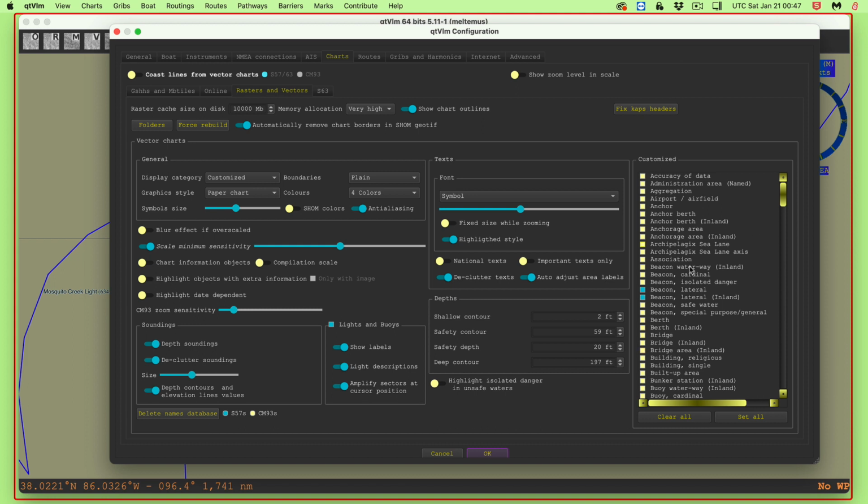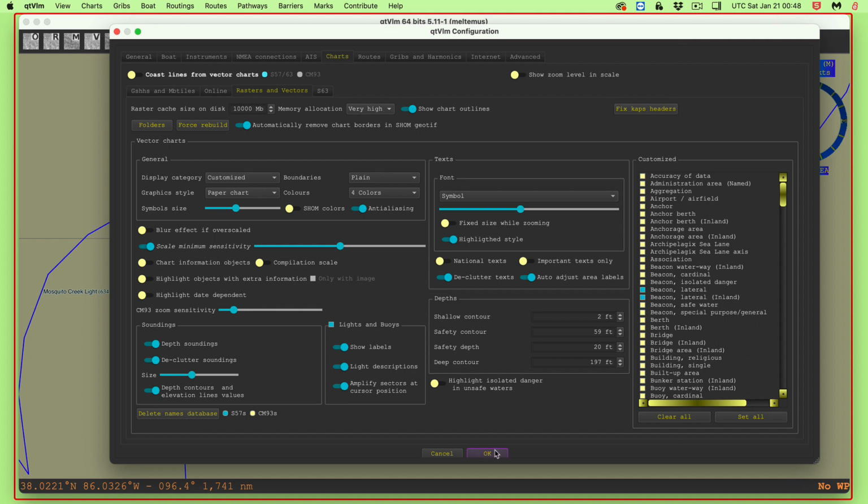But I want to illustrate there's something unique about the program, because unlike other programs, this one has a few more features. For example, when we're turning beacons on and off, you'll notice in this list there's some things duplicated. It says beacon lateral, and underneath it says beacon lateral inland. So that means I'm turning them on and off in the NOAA ENCs with this top one, and the bottom one I'm turning them on and off with the inland ones. So I wanted to show this.